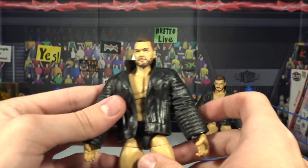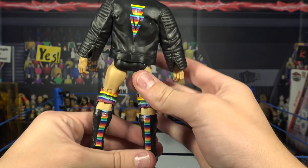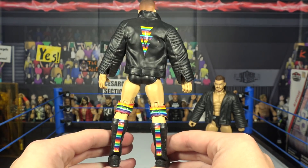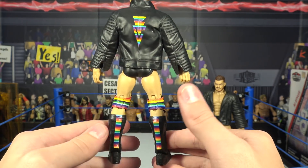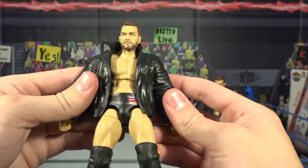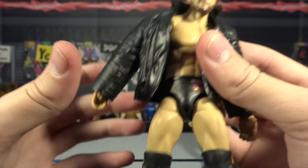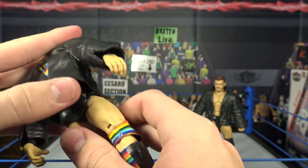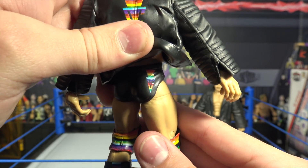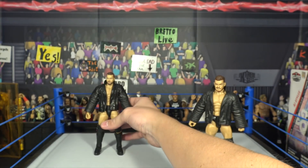Comes with the entrance jacket, the entrance leather vest right there. Same mold, but if you look on the back of the entire figure — look at how wicked that looks. It's the rainbow design with BC for Balor Club. It's so different and unique because all the different decals are on the back of the attire, which just looks awesome. There's the Finn Balor little logo right there. If I lift up the jacket, it says BC again for Balor Club — same logo in smaller form. Finn freaking Balor.